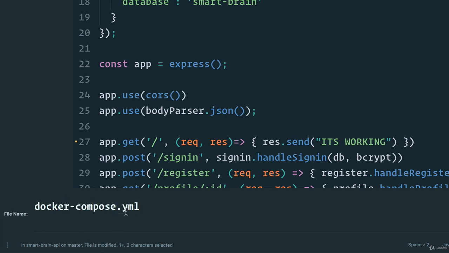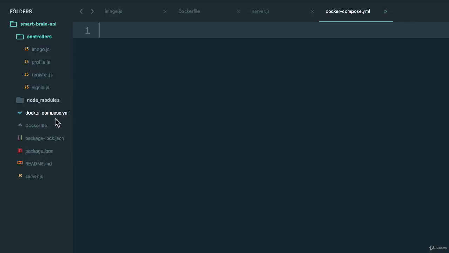This is just a file type that they use, and you'll see that Sublime Text or your editor is going to recognize certain syntax. So again, docker-compose.yaml, and I've created it. And you can see over here that my text editor recognizes this as a Docker Compose file.